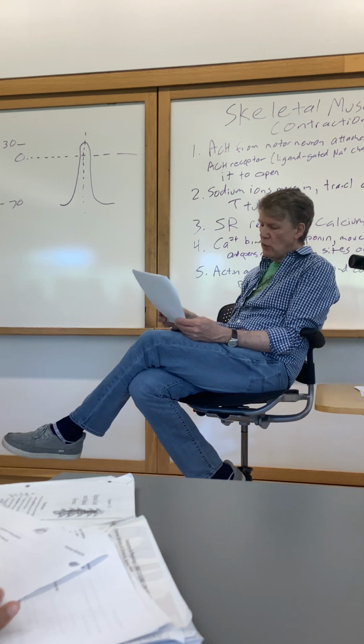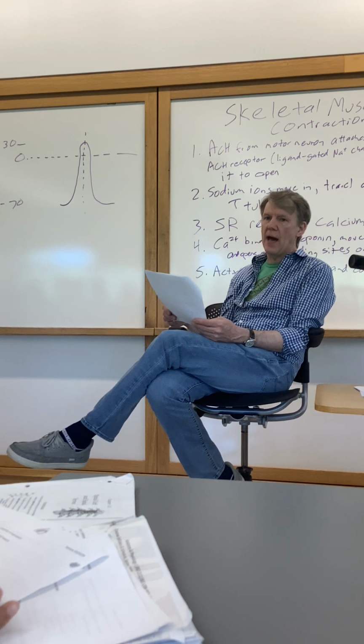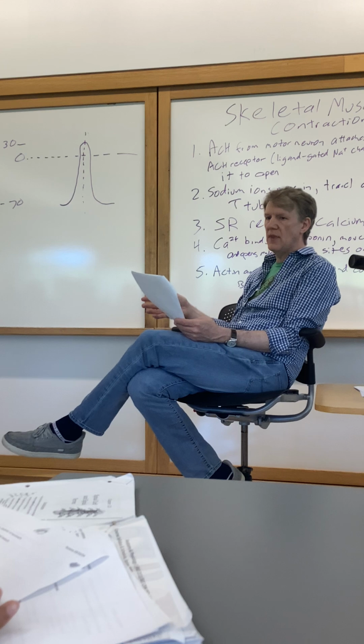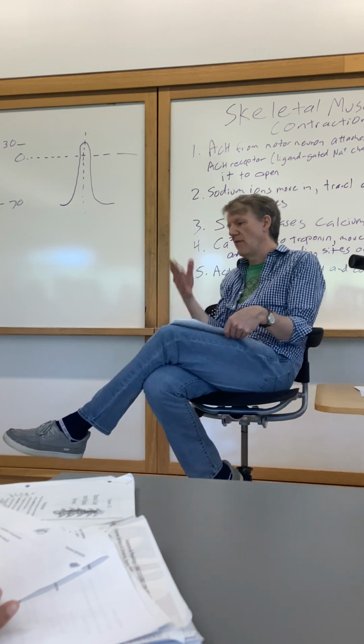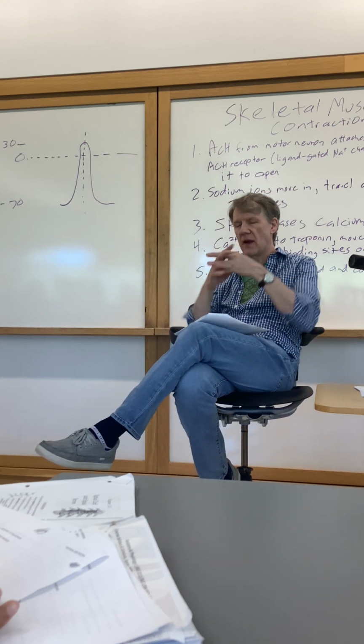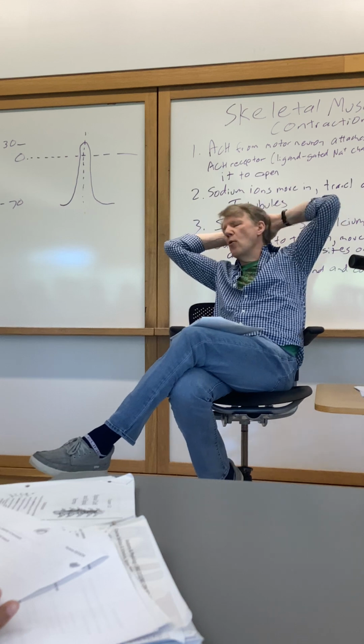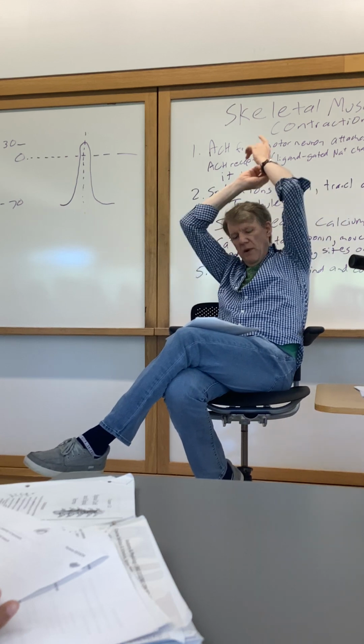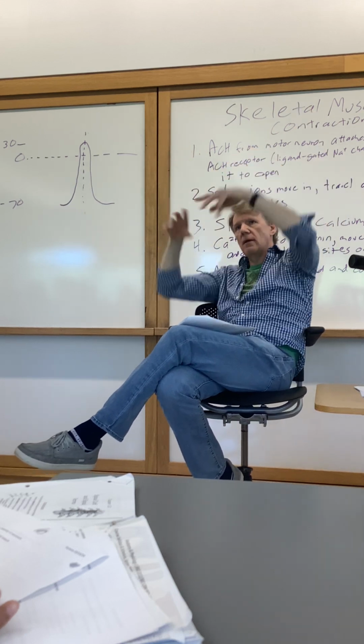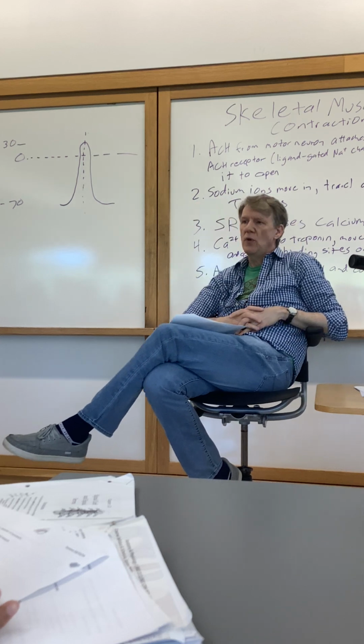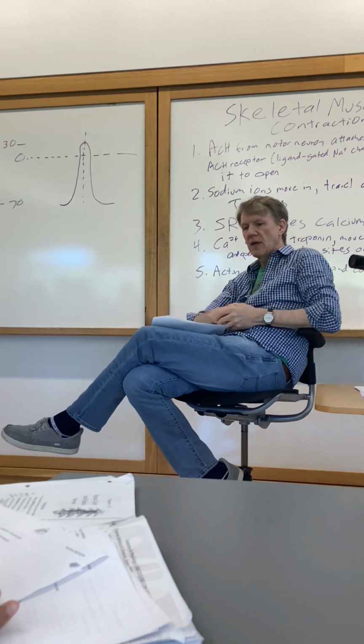Make sure you review some of the body changes that happen when you turn on the sympathetic and the parasympathetic. It's pretty simple, right? Whatever one does, the other's going to probably do the opposite. So what does sympathetic do to your heart rate? Speeds it up. What does parasympathetic do? Slows it down. What does sympathetic do to the size of your pupils? Dilate.